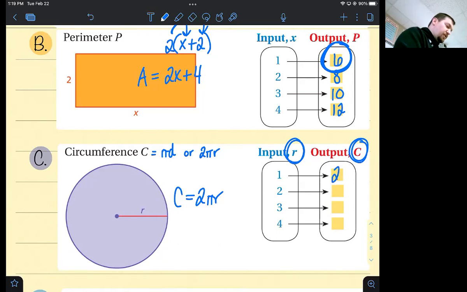Yeah, we'll do that because I don't want everyone to have to think about what 3.14 times 2 is or times whatever. So if you plug in 2 for the radius, what's 2 times 2? You could shout it out. It's fine. 4. Okay, so 4 pi. So as the radius increases by 1, the circumference is going to have a doubling effect because we're doubling the radius to get the diameter each time. And then the next one's going to be 6 pi. And then 4 times 2 is 8. So this would be 8 pi.